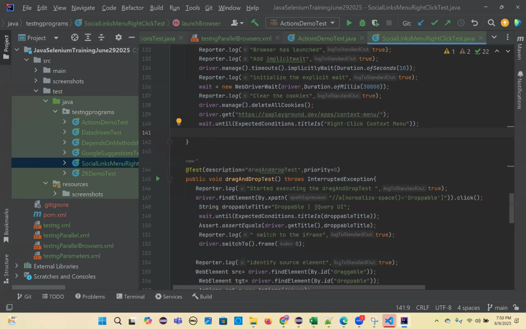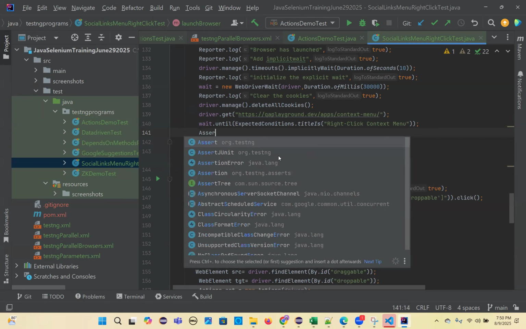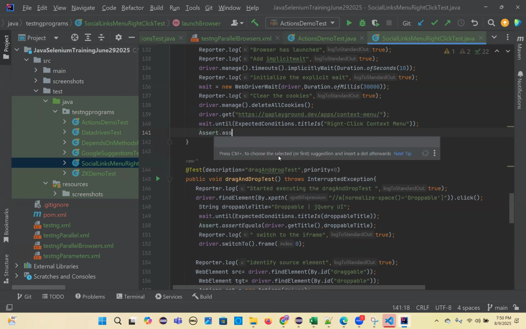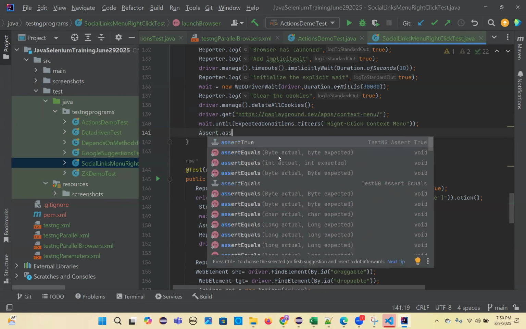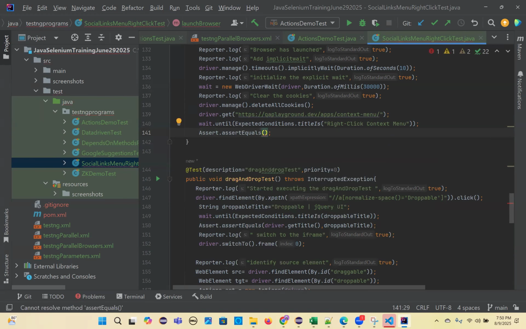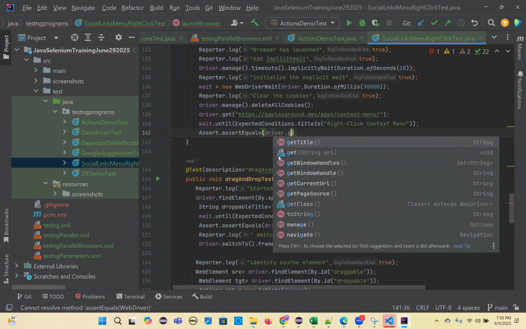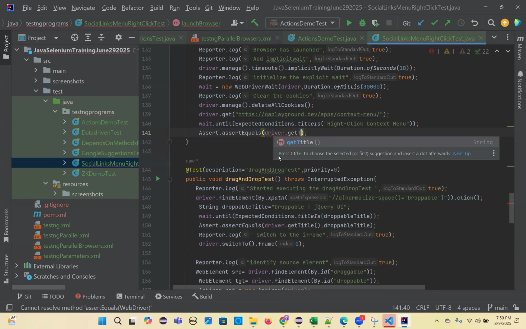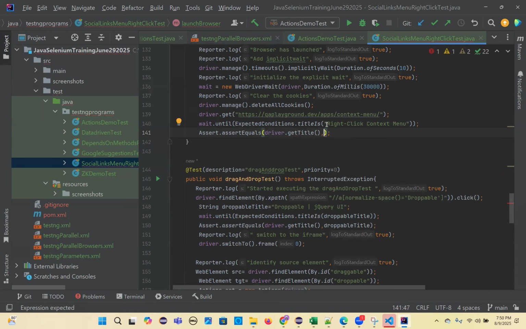Next, fetch all the web elements into a list collection. Maybe we can put an assert, right? Assert dot assertEquals driver dot get title, comma, this I will do one thing.